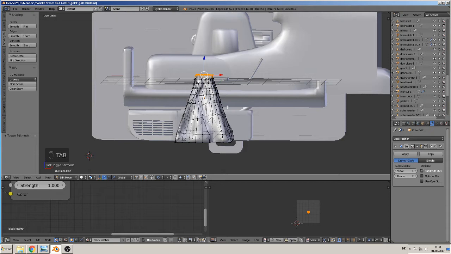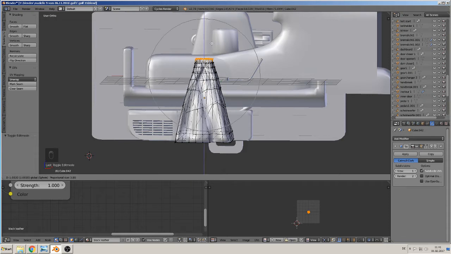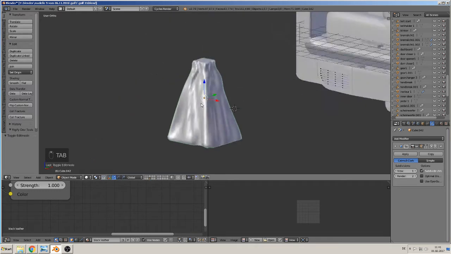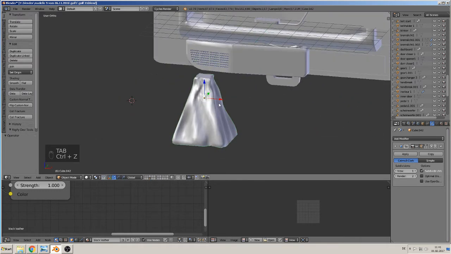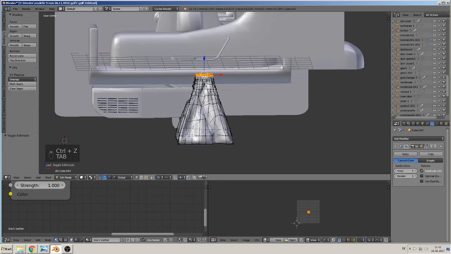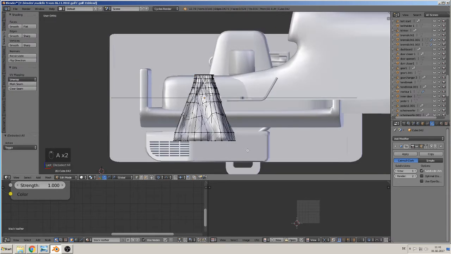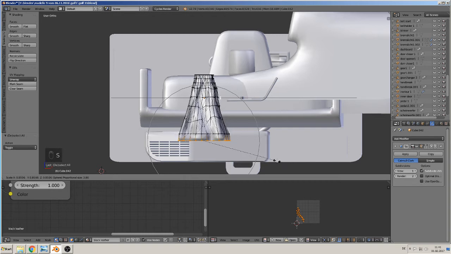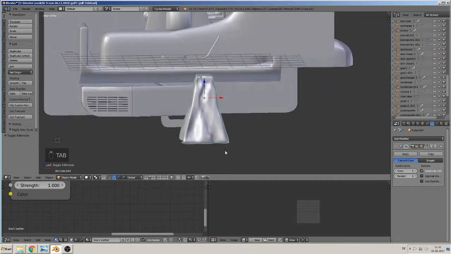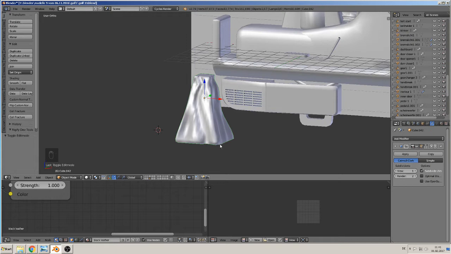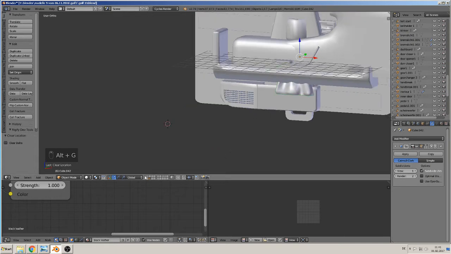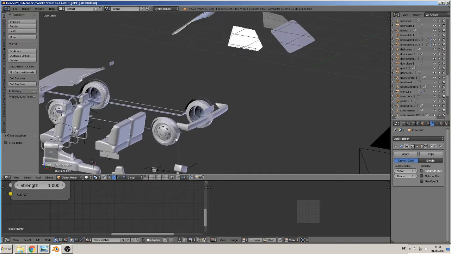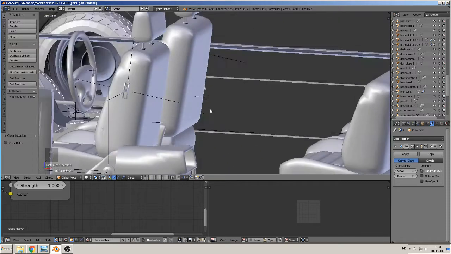Maybe we can make it a little bit longer. No, go back. This down part is too thick, I think. So we go here and make the same. Yeah, that is better. Alt G to bring them in the middle. We look again. And that's better, yeah.